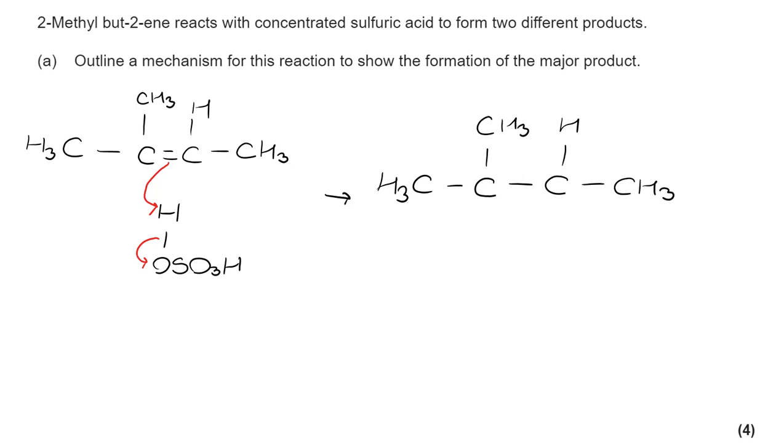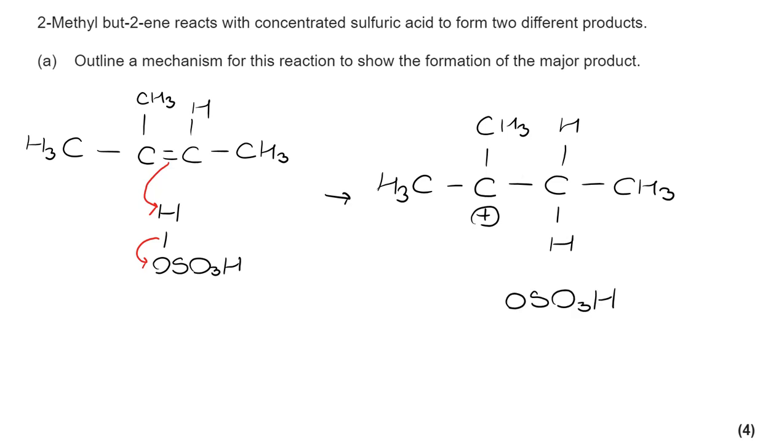Actually, for the major product, for reasons we will get to on part C, the H will be on the left-hand carbon from the double bond, whereas my positive ion, my carbocation, will be on the carbon that has got the 3 alkyl groups coming from it. Makes it a tertiary carbocation, so hopefully that's ringing some bells for you, ready for part C. But I've still not finished the mechanism.